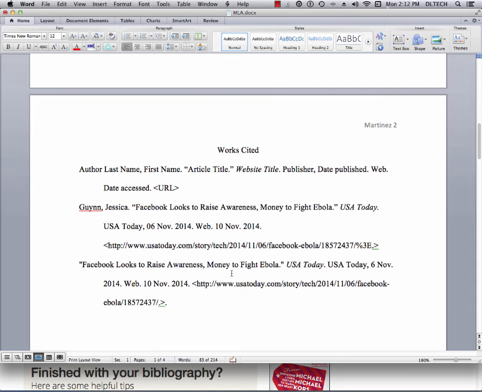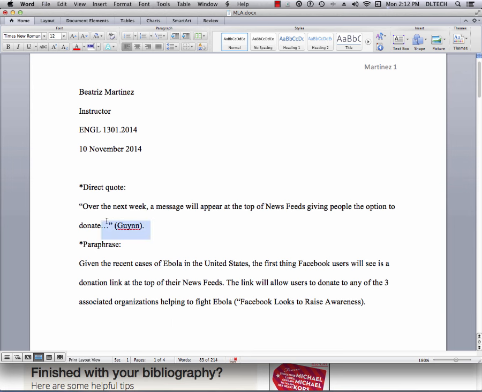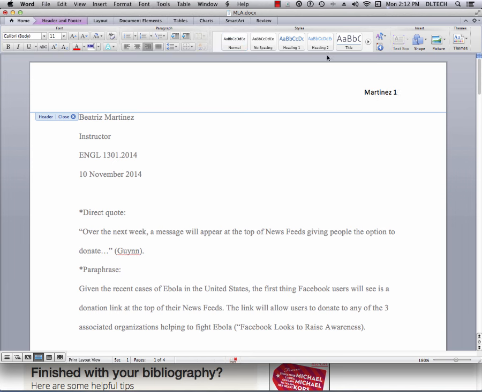Okay, you have your works cited page. You would include these quotes, these paraphrases in your essay. You would have your essay formatted in MLA format. The MLA format is shown like this. It's your first and last name, the instructor, the course name, number, and the date. Of course, you have your title. Then always make sure to include the page number and your last name on the header. That is the correct MLA format.